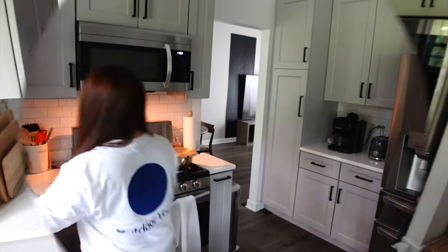But let's get started. I'm gonna turn on the light because it's so gloomy outside today. Is that a little better? Whoa. I think this is better though.